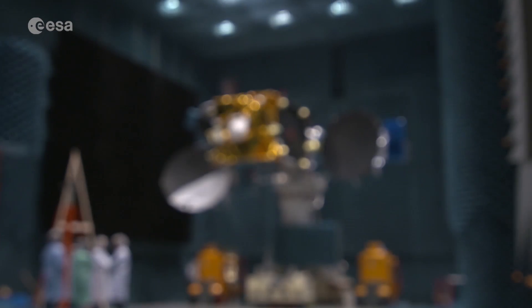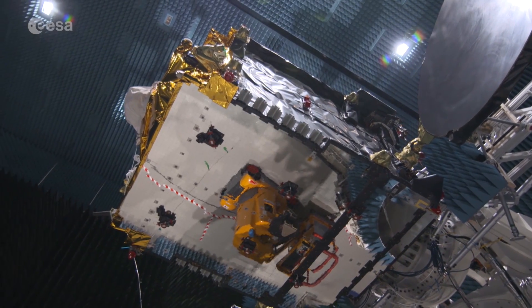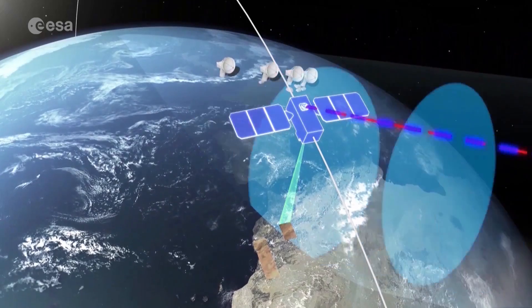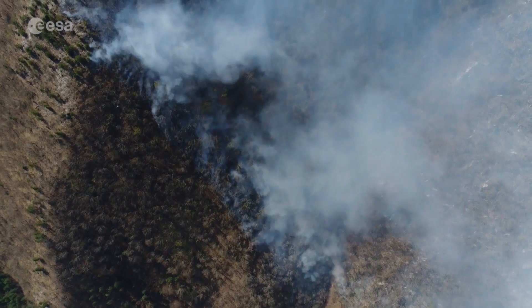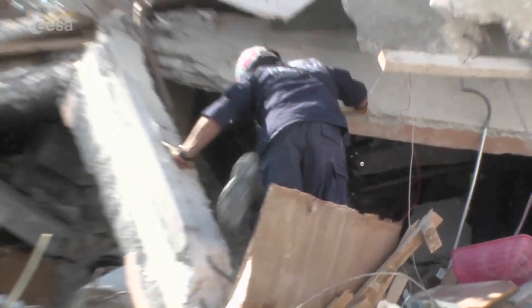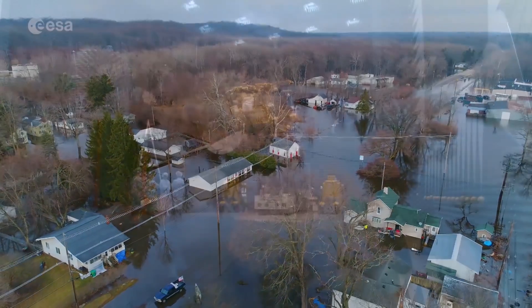If you compare this to a conventional internet connection at home, it's about 100 times the speed that you get when you surf at home. So that's a real highway for data in space. The main features of EDRS are its high transfer rate and its near-permanent availability. This results in a quasi-real-time availability of the data on the ground, making EDRS ideal for relaying time-critical and sensitive information from Earth observation satellites to emergency response teams and security services on the ground.